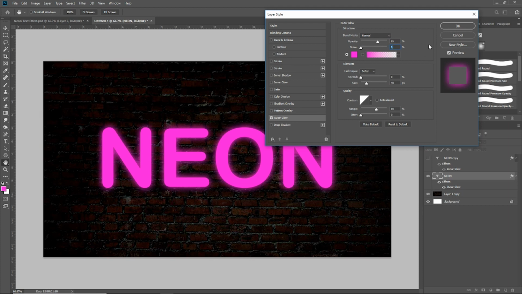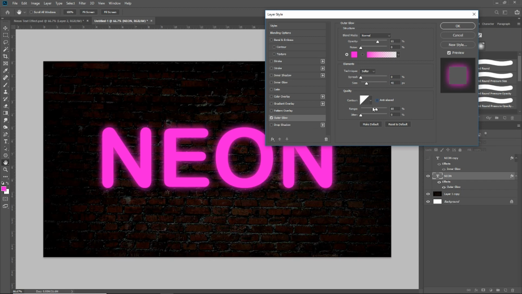And again, I'm going to leave the noise set to 0 because it won't have the effect that we're looking for in the final project. And just like in the inner glow, we want to set our technique to softer, but we're going to leave the spread set to 0, because if you start to jack up the spread, it really loses the effect and it just doesn't look good. The size is actually how far the outer glow is going to go. If I start to really move this up, again, it doesn't look like a real neon sign. So I'm going to bring this back down to around where it was, right around 40 pixels.